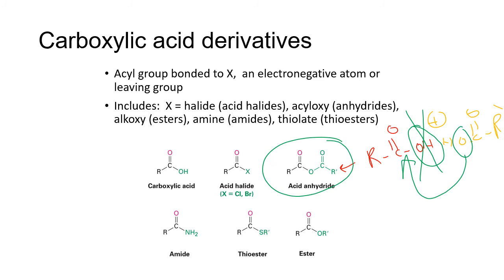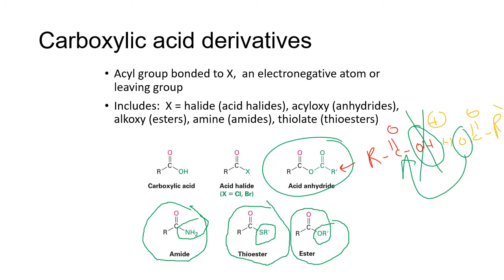And other derivatives of carboxylic acids اللي هم الأميد, as we all know، عندنا الثايوستر. الأميد كلنا بنعرف اللي فيها النيتروجين، اللي هي الـ Y عبارة عن نيتروجين. الثايوستر عندنا SR اللي هي السلفر جروب موجودة فيها، مش استر، it's thioester فيها SR. إذا كانت أوكسجين directly attached عليها alkyl group اللي هي الاستر, as we all know. So all of these are derivatives of carboxylic acids that can do nucleophilic acyl substitution.